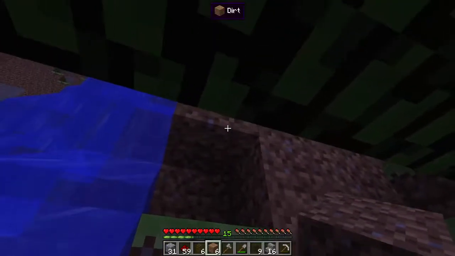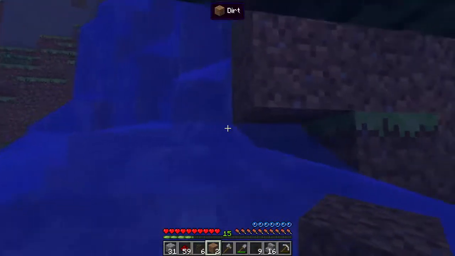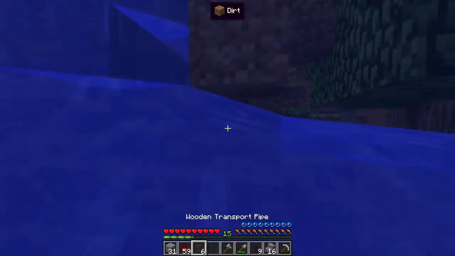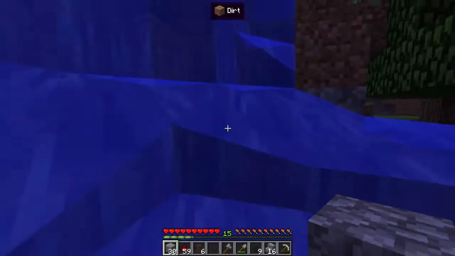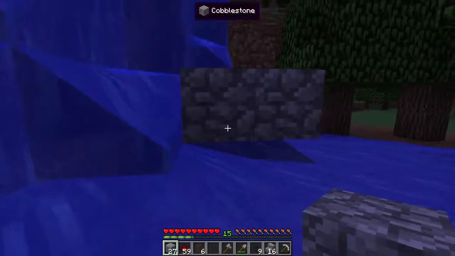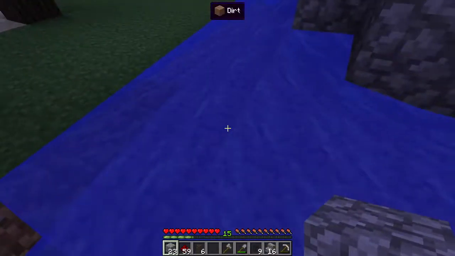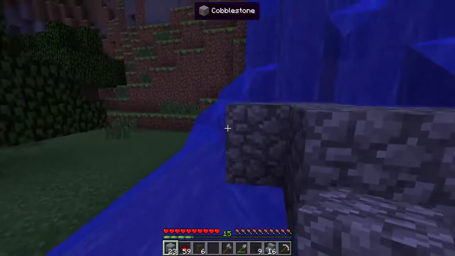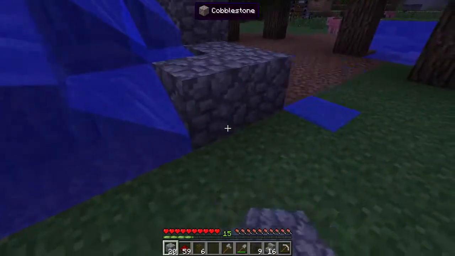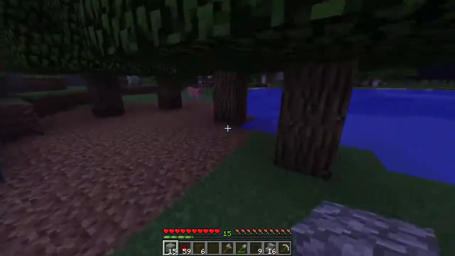So let's see what we got here. Some dirt, some dirt, some dirt, and more dirt. Cobblestone. Let's use cobblestone. Cobblestone, cobblestone, cobblestone. There we go. And a little bit more cobblestone. And just finish blocking it in just because. There we go. So that's all we need.